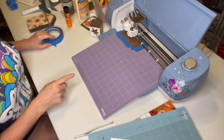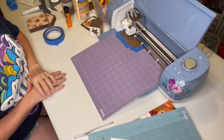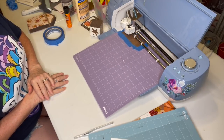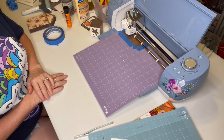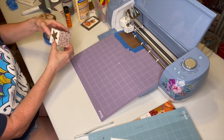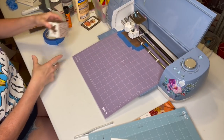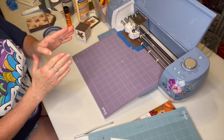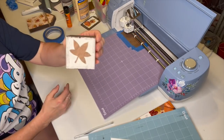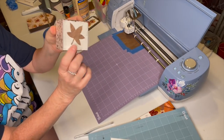And it's doing the same thing, cutting over this 4 times at the certain pressure that it feels that it needs. And we're just going to say fall with this one. There's so many possibilities, really. You can do so much. I love this. And the thoughts that you can curl that wood, oh my, what we can do. But just look how adorable that is.